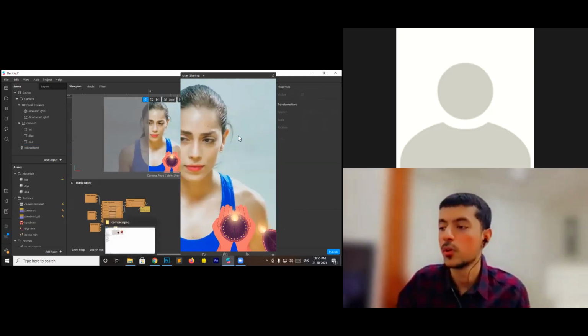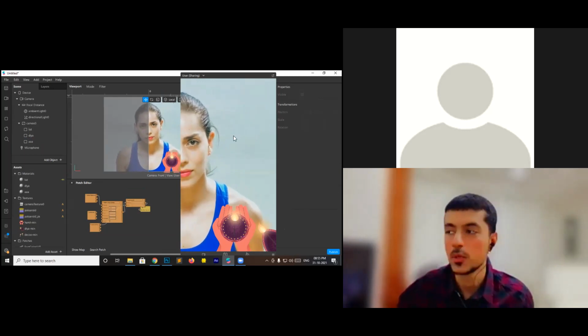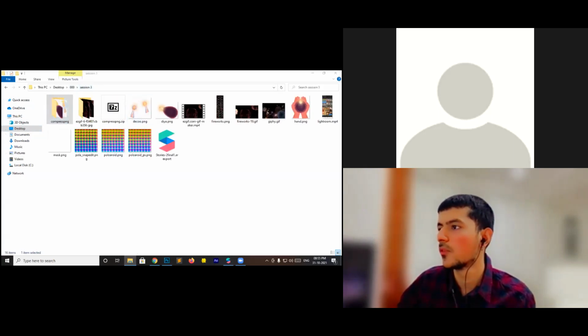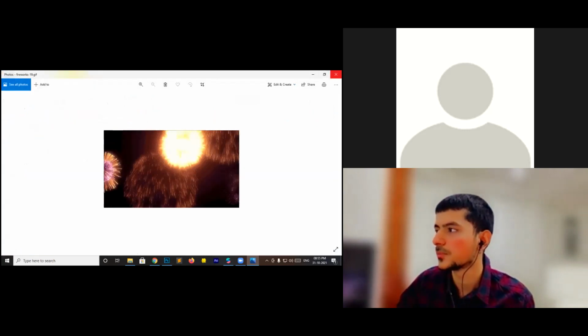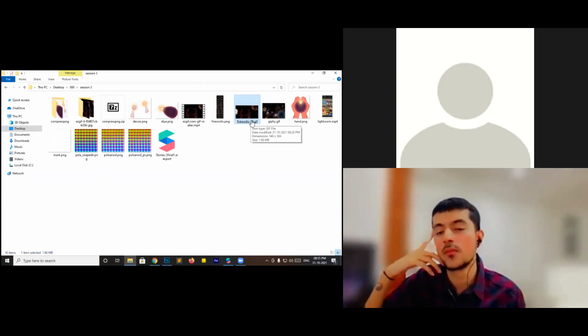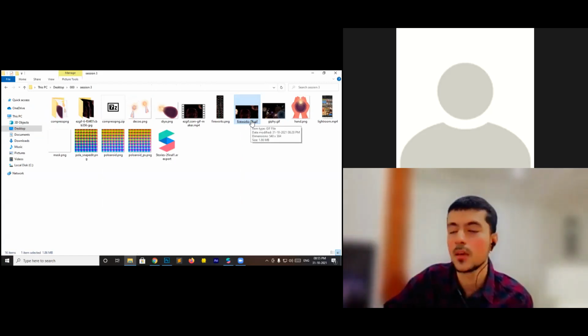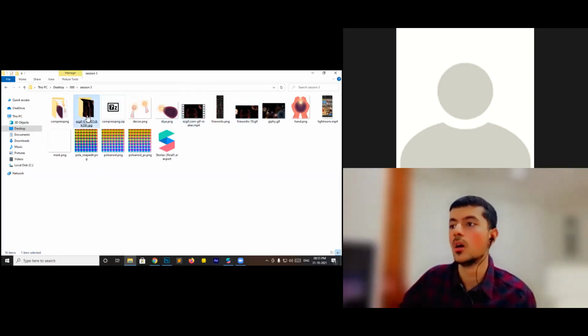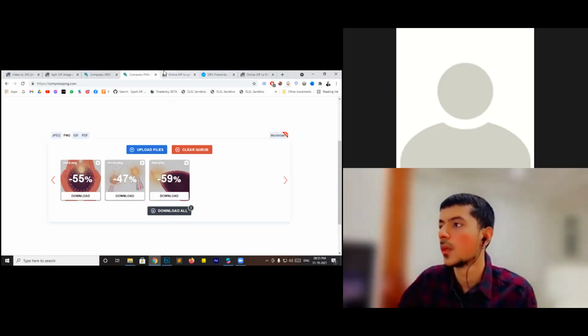Now, what I want to do is add a firework animation here. Okay, so I have a few textures here. I'm going to show you. So we have this, it's in GIF format. You can browse Giphy to get the GIFs. Now we are going to convert this GIF to MP4, and then convert this to an image sequence.